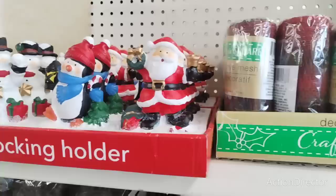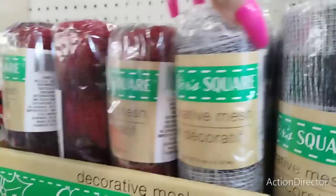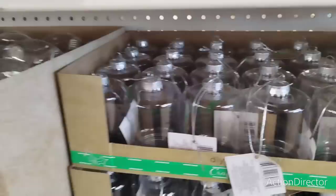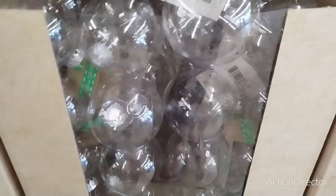And of course, this can also be used for fall, the red and black buffalo check, and of course the black and white buffalo check can be used for farmhouse, can be used actually all year round, but we can use it for Halloween, fall. They also have the DIY ornaments, and they have the globes. So if you're going to be doing crafting, definitely hit your local Dollar Tree. They also have the Christmas bulb, and they also have the large bulbs as well. And then they do drop down to the smaller bulbs. And of course, this is all Crafter's Square.